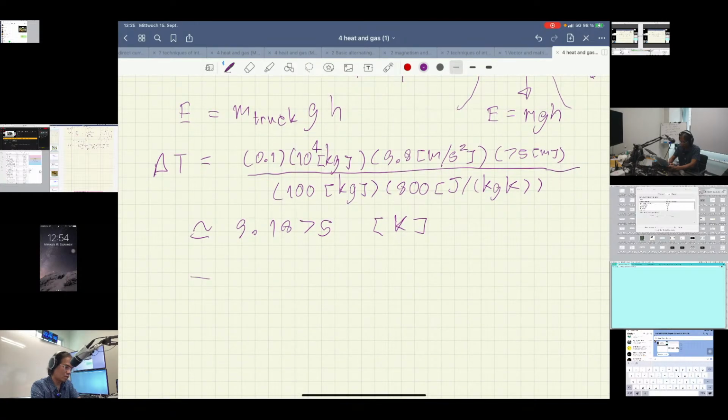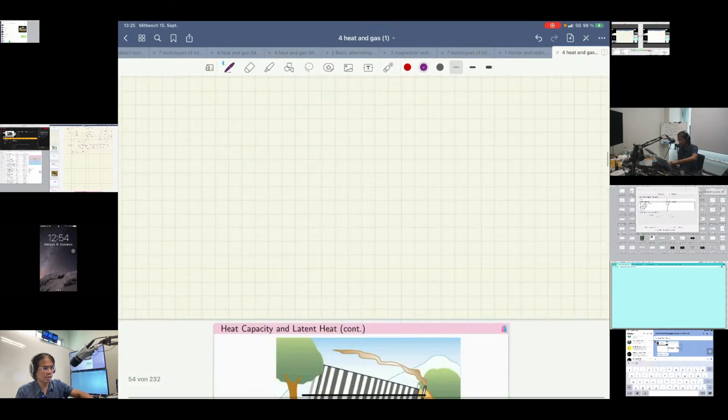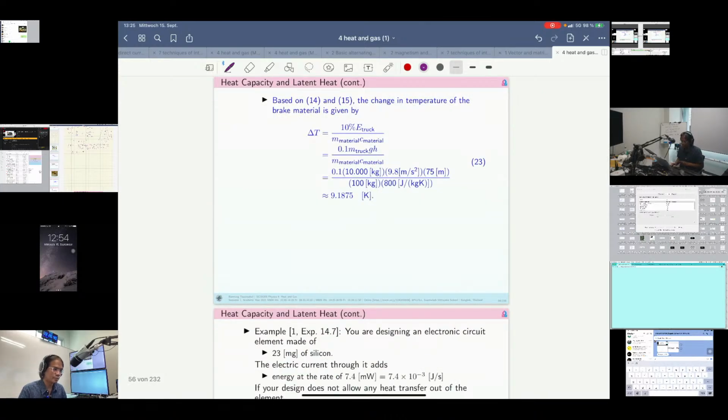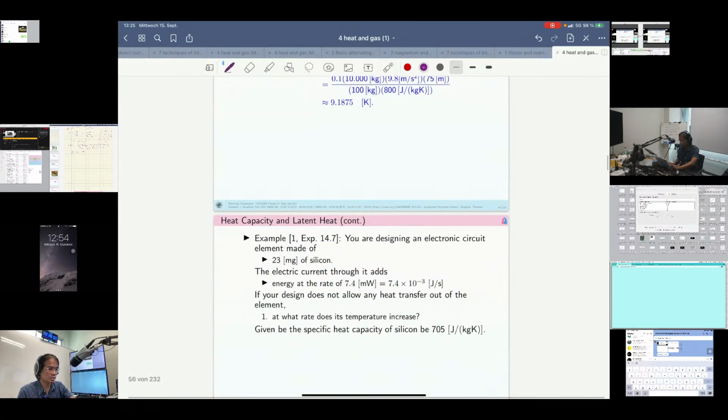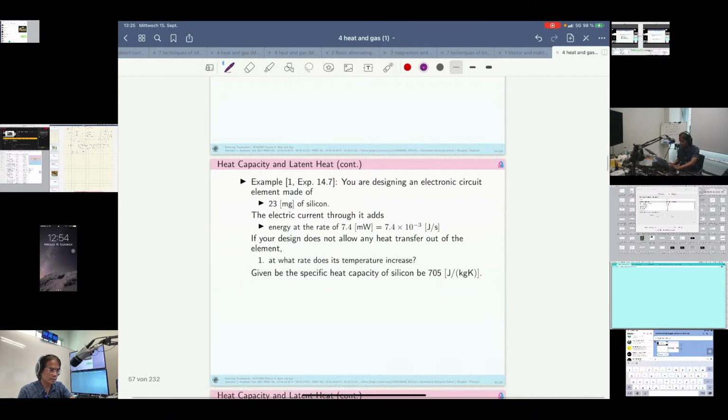Whether it's Kelvin or degree of Celsius, right? It's the same thing. All right, both are correct. Okay, whether you would express the result in terms of Kelvin or degrees Celsius, let's check the answer, yeah, it's all right there. Okay, 9.1875. All right, it's not too difficult, right? So let's go ahead with the next question.